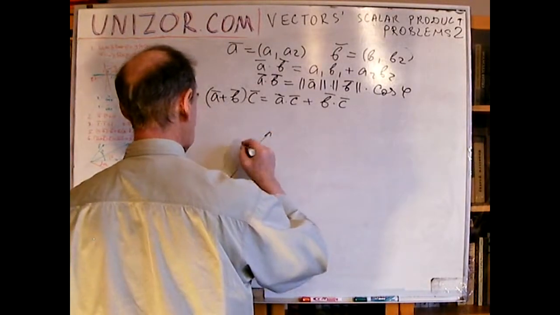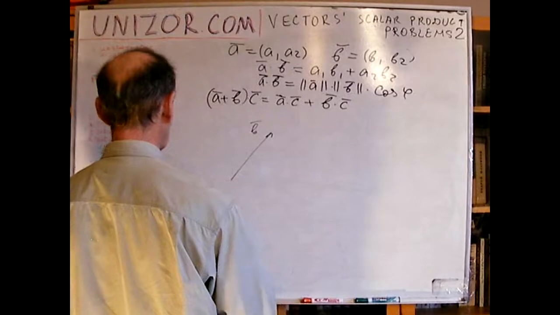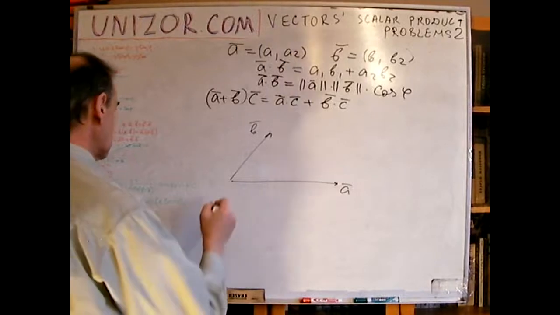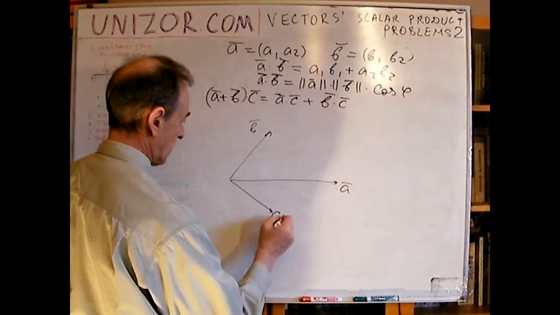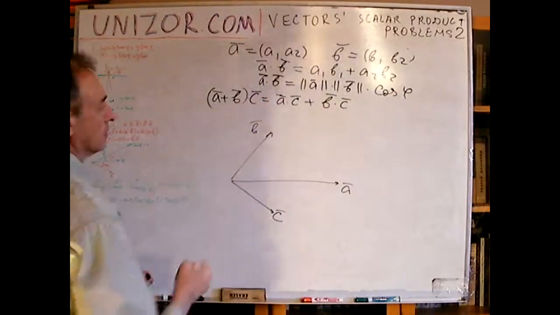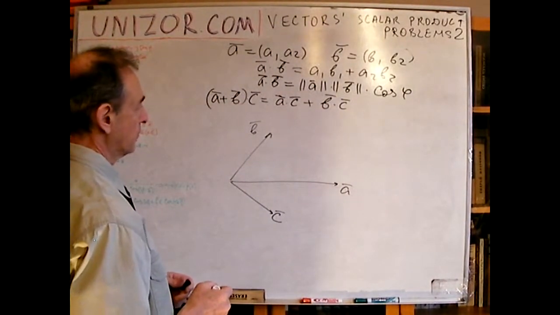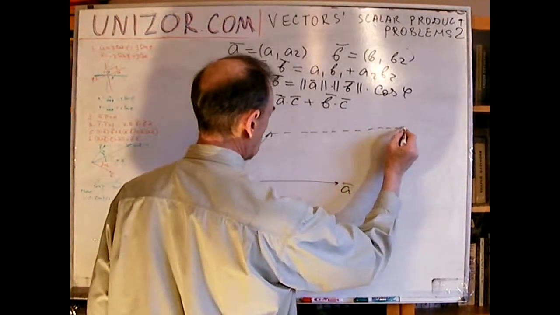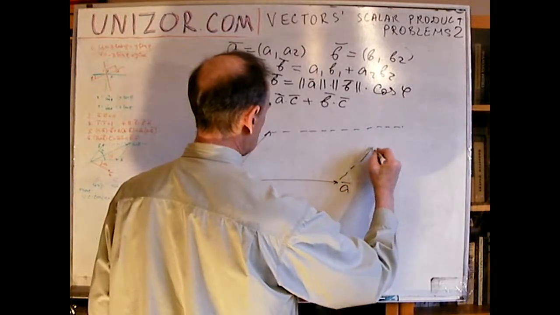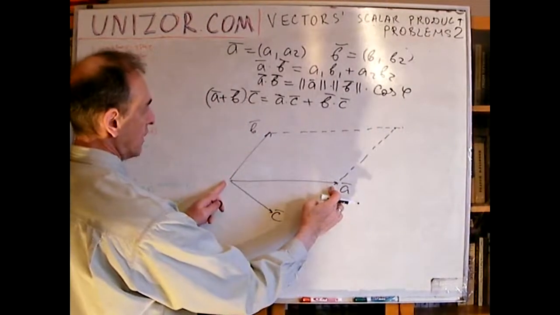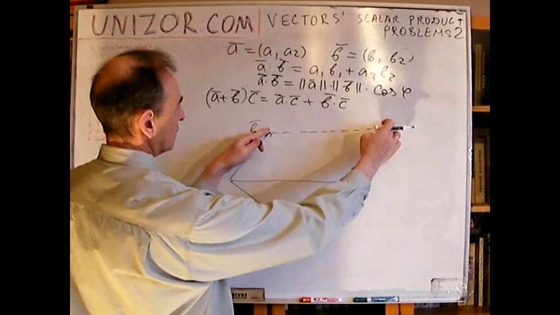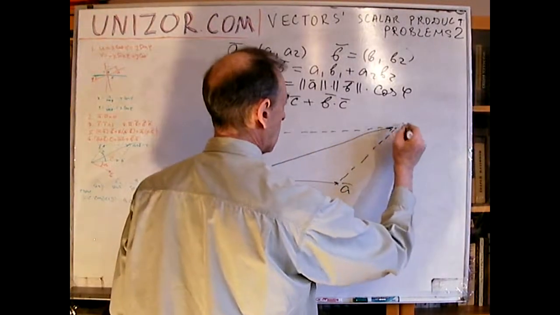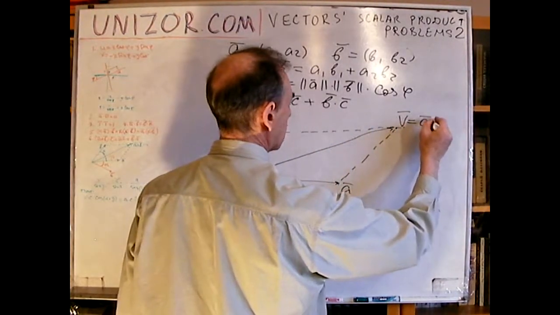Let's put it this way. So let's say this is my vector B. This is my vector A. And we need C, right? So this is C. These are my three vectors which are involved in this thing. So first I have to draw A plus B. So this is a parallelogram. That's how we draw the sum of two vectors, right? We take this one, attach it to the end of this one, or draw a parallelogram, doesn't really matter how we do it, and this is V equals A plus B.